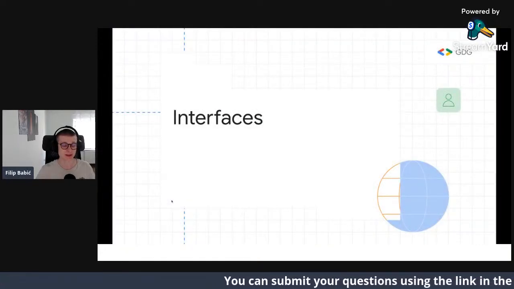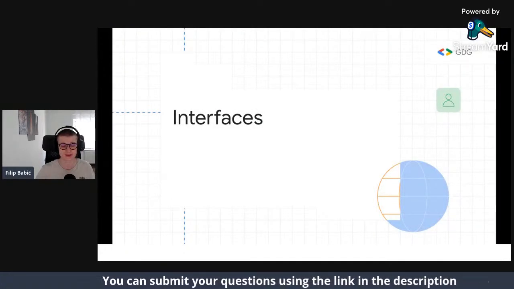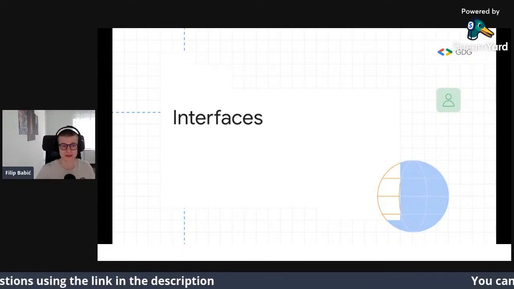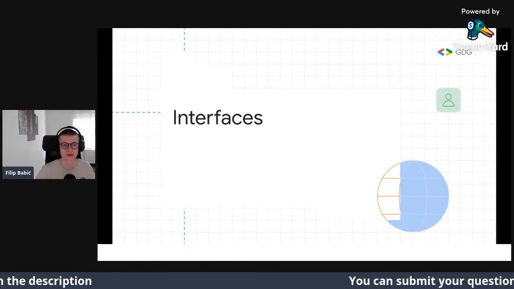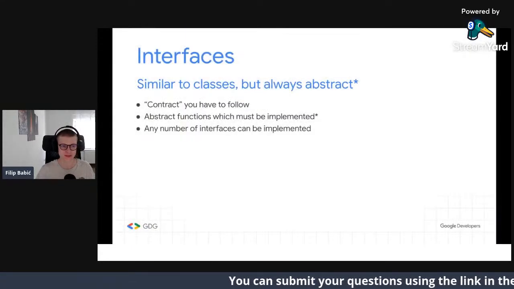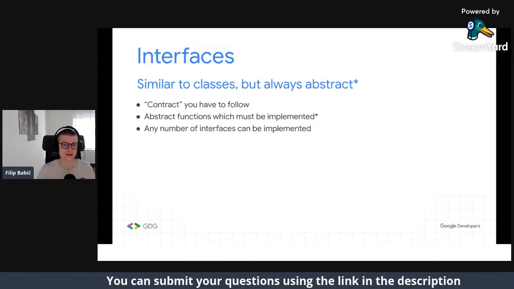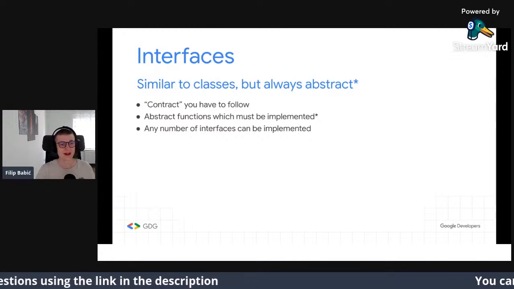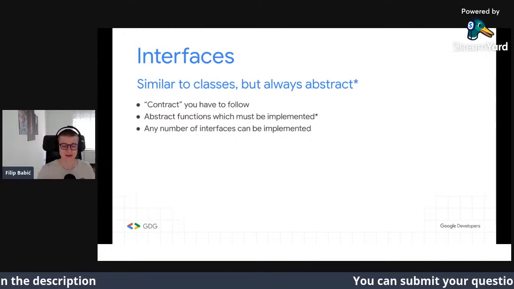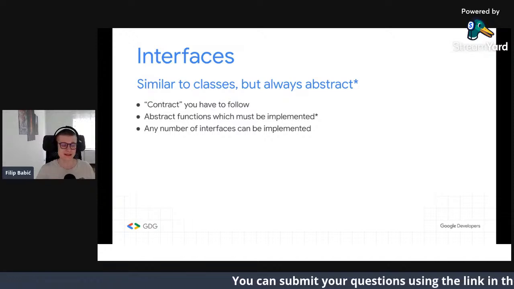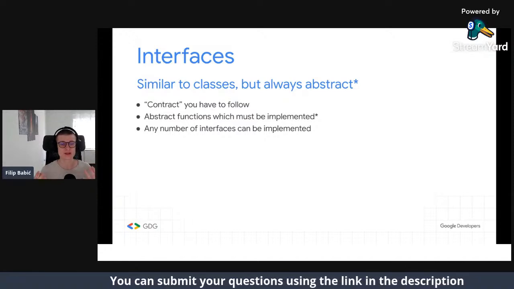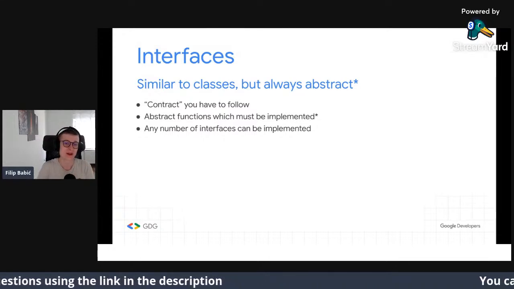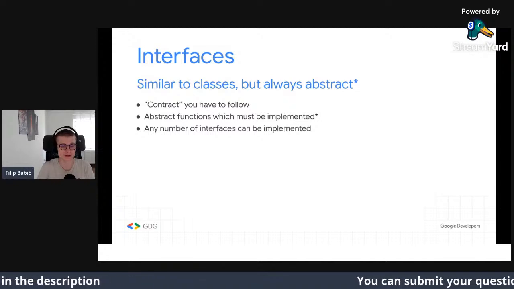Similar to inheritance, you can use interfaces to define some behavior or define a contract where a class that implements the interface is going to override or implement this behavior. We'll see what this means in a moment. So basically, an interface is very similar to a class, but it's always abstract, so to say. And abstract functions or abstract properties mean that these need to be implemented. So they are abstract in a way that there's no concrete definition yet. So you have to define this behavior or state in the place where you actually implement this interface.